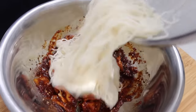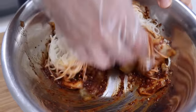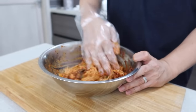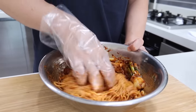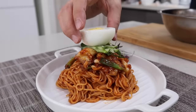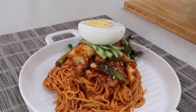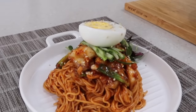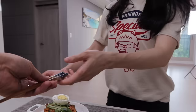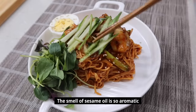Put noodles in a bowl and mix it. I don't know why, but when mixing with a hand, it tastes way more delicious than using a fork or chopsticks. True story. Place it on a plate, put some sliced cucumber if you have, and add a boiled egg like this. This is the beauty of the cold noodles, so I wanna say it's necessary. Alright, it's done.